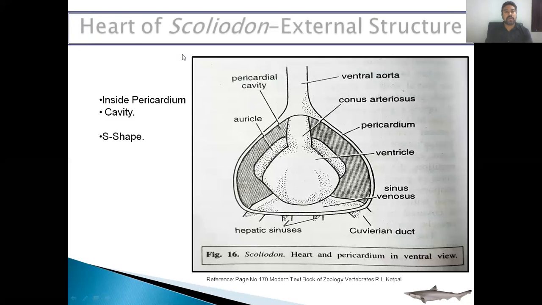If we study the external structure of the heart, which acts as a pumping structure in the circulatory or blood vascular system, this heart is a modified vessel made up of muscles, which continuously pump the blood so that a particular pressure is maintained in the blood, and the blood can flow against the gravitational force up to the head region. So the function of the heart is the pumping of blood to ensure proper blood pressure and proper blood flow. That is the function of the heart.